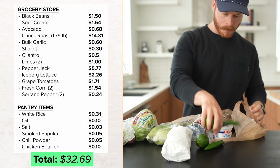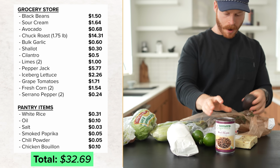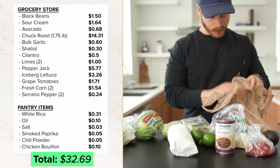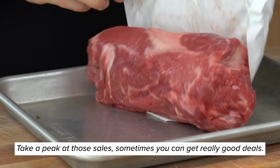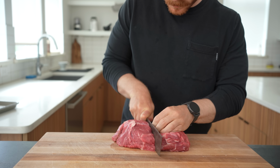In total, I spent $32.05 at the grocery store for this long list of items, which included meat, cheese, produce, all in there. And my best cost-saving measure here was using a chuck roast that was on sale. Normally, this is something I would braise, but we'll see it's great for slicing thin and just cooking on the stovetop.